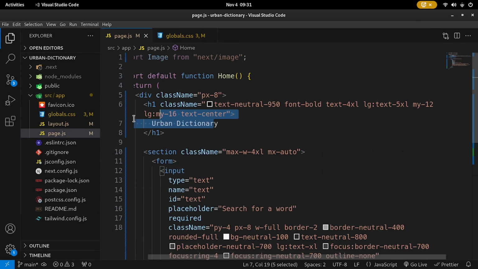And then below this, let me just remember the structure. So we have the word, and then the definition, and then the example, then the thumbs up, the thumbs down, and then the author and the date. So we have the word. So we're going to return an h2 that says word.word. It doesn't make sense, but it works. And then below this, we're going to have a paragraph that says the definition.